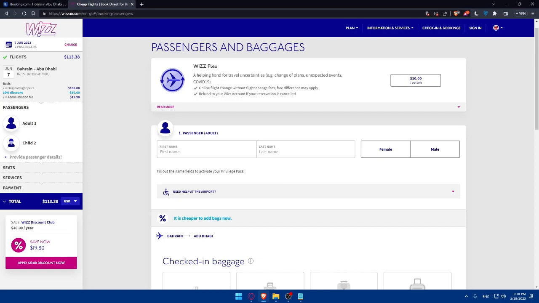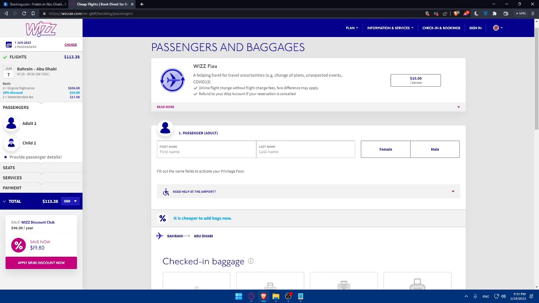Of course, if you select other options, you'll be able, as an example, to select your seats and add some extras if you want. So once you choose the desired flights, you will be prompted to select your seats. Wizz Air offers both standard and extra legroom seats for an additional fee. You can also add extras such as priority boarding or checked baggage if needed.